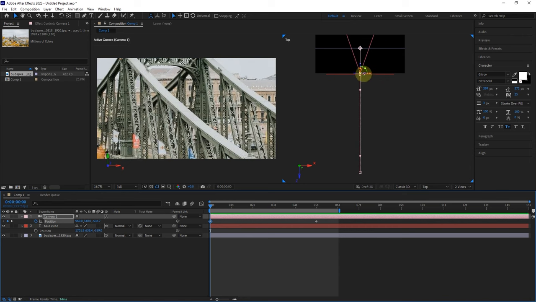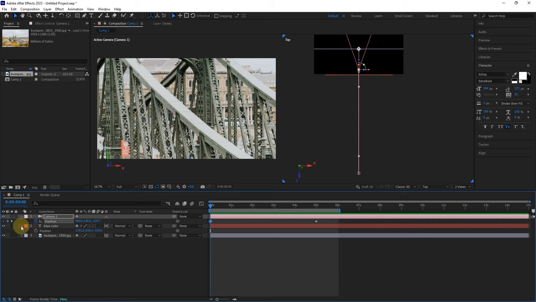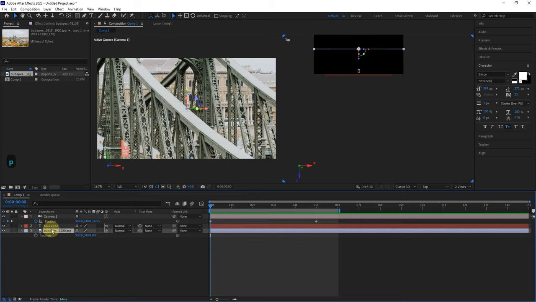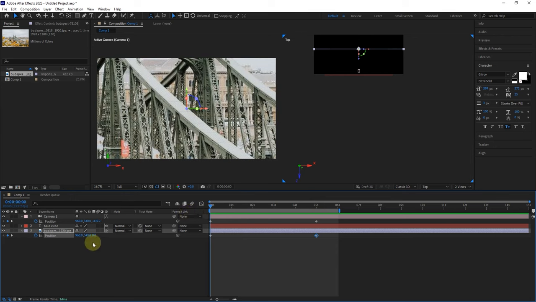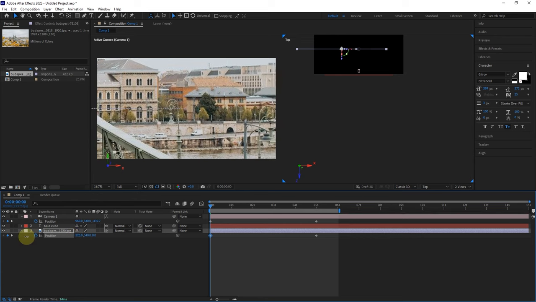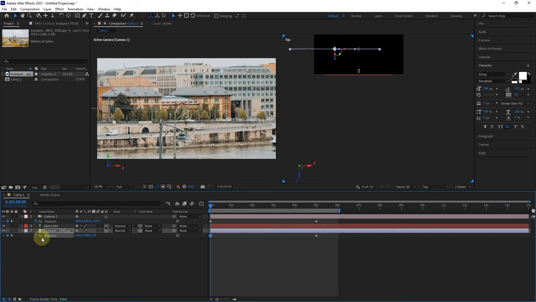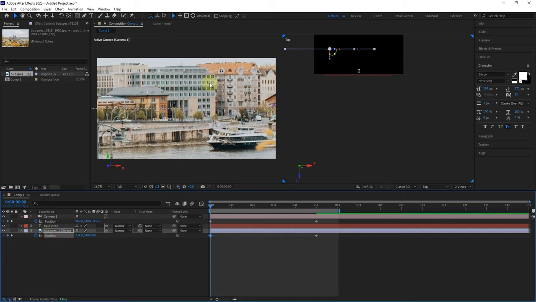This way I move the camera behind the text layer. Now I click on the text layer and press the letter P so that the position parameters appear. I create a keyframe for the position in the first frame and another keyframe in the fifth second. Again, I set the time indicator to 0 seconds and move the photo by changing the position value. In this way, I want the camera to display this part of the image first.